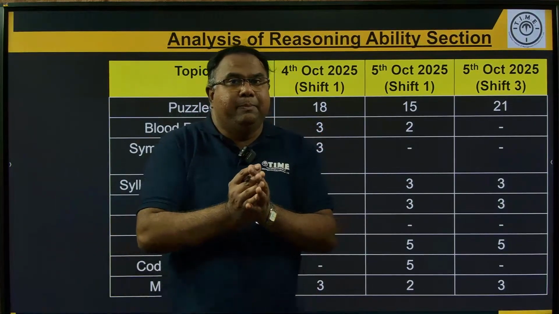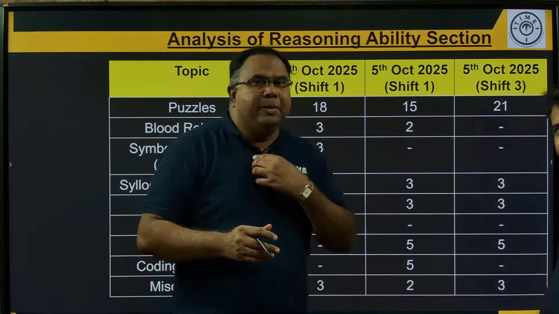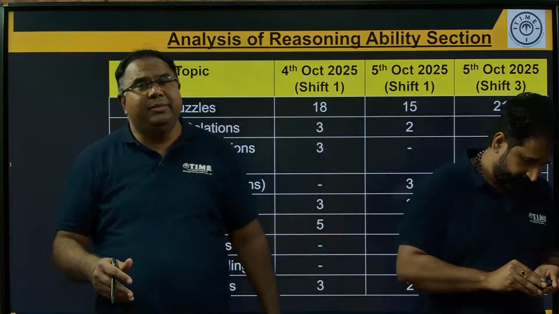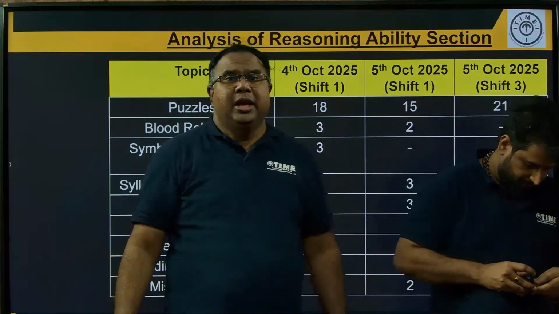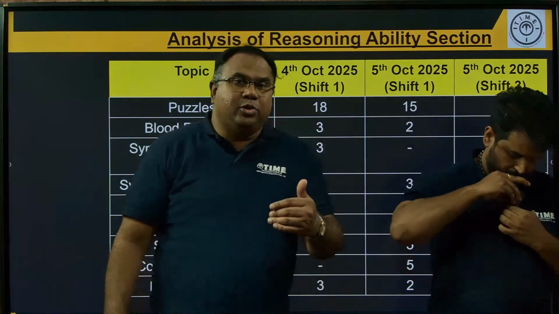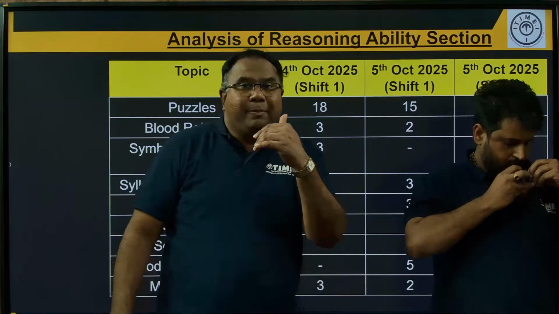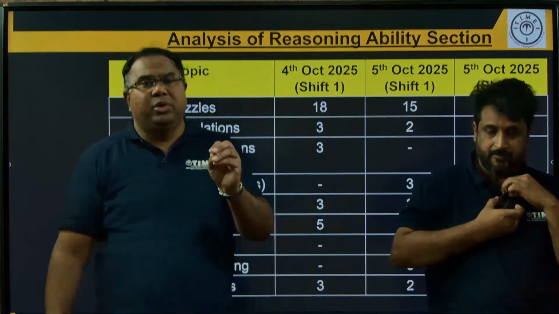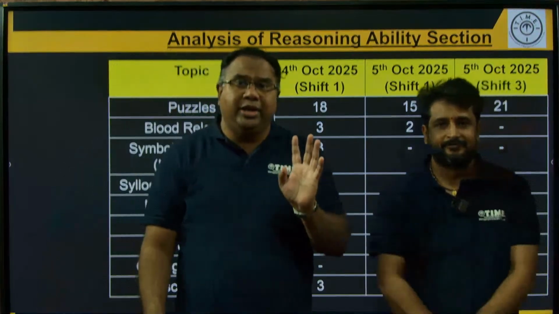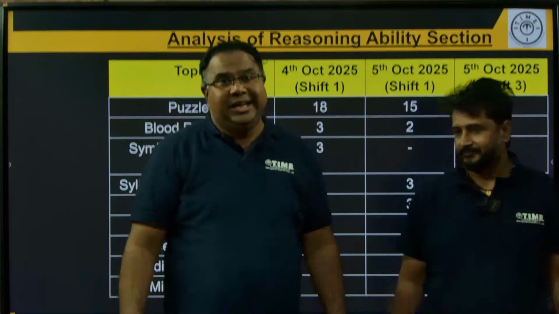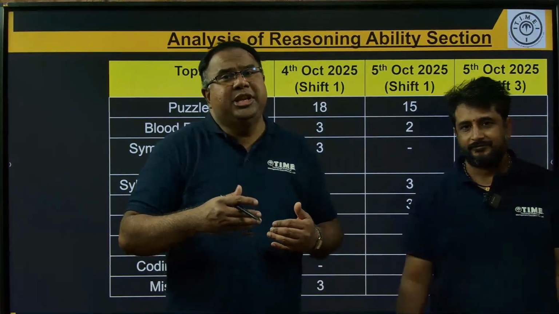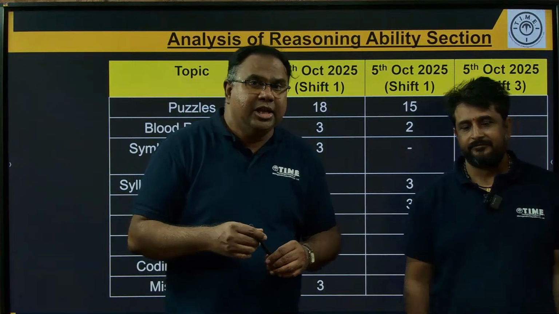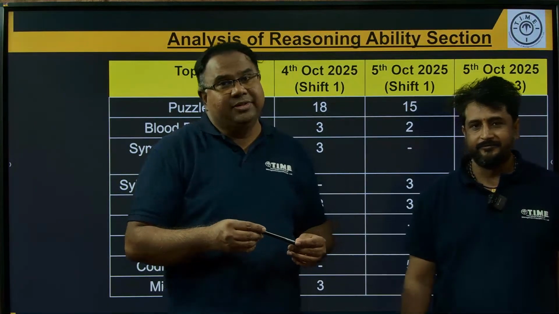So you can see the paper is very easy. Students easily can score attempts. The number of attempts is definitely more than 85. There is no doubt about that. And most of the question types are similar to what appeared in your clerical exam. No new question types appeared. So comfortably, students have attempted more than 25 in quant and more than 25 in English section. Same with reasoning. Reasoning is still better. There are many students who attempted full questions. So sir will take you through the details of the reasoning section.